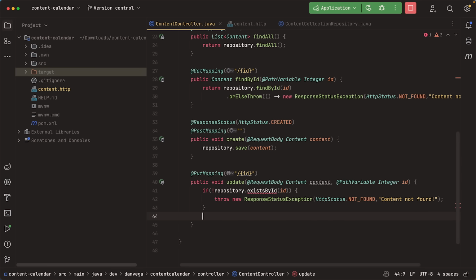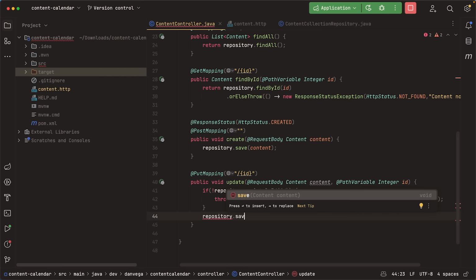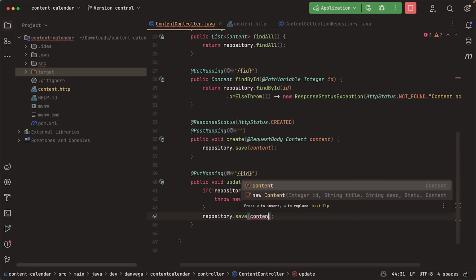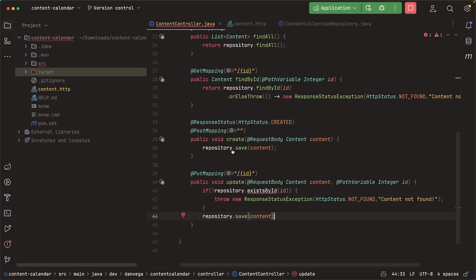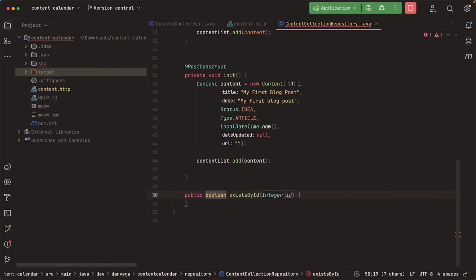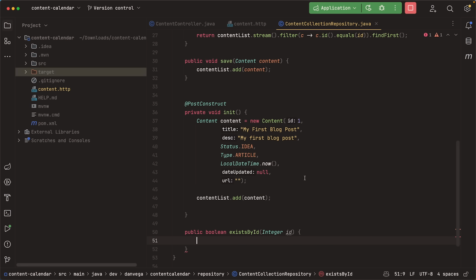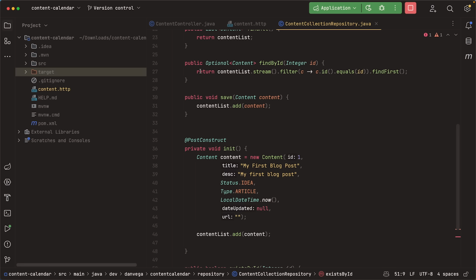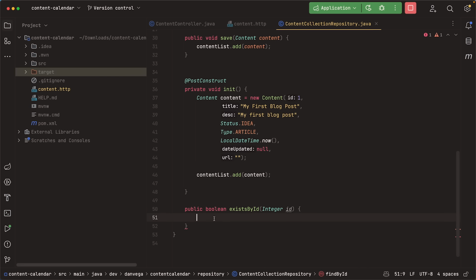If we don't throw that exception, though, I'm going to use the repository.save method and pass in that content. We've already created the save method. So I just want to create a method called existsById, and this is going to return a Boolean. This is going to look pretty similar to this, except we're not going to find first, right?